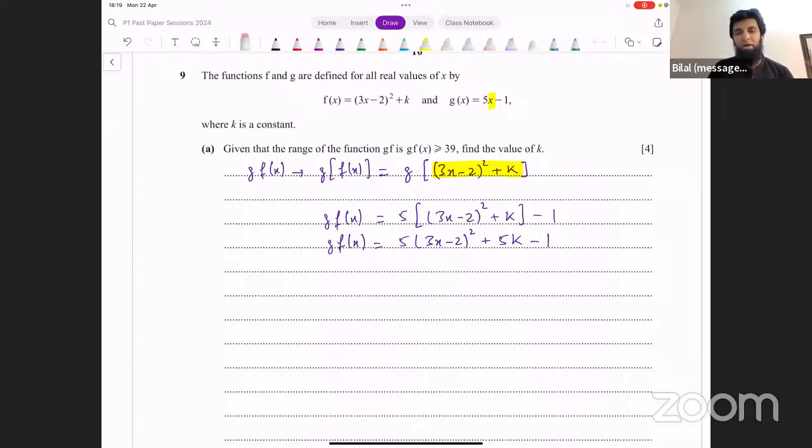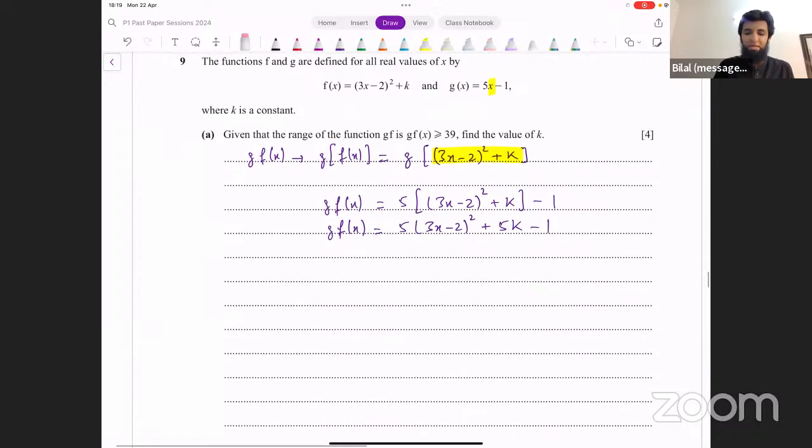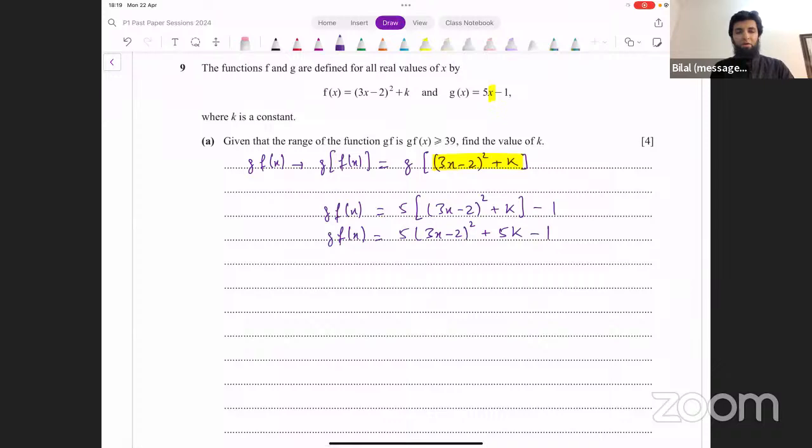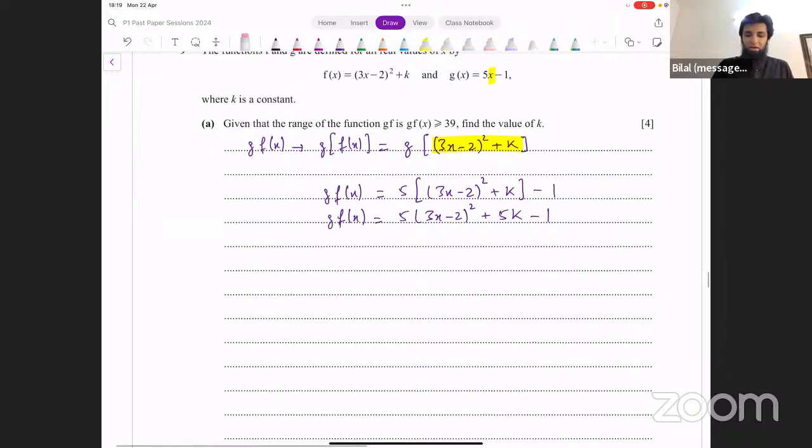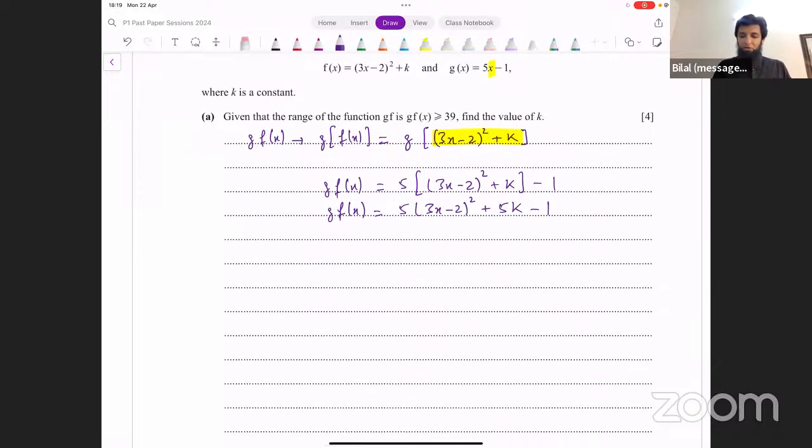How do you find the range of quadratic functions? You have to think of the sketch of the graph, right? And see how that looks. And look at the domain of the function. What's the domain of the function? Domain of f and g, both of them are all real values of x. So that means the domain of that composite function is also all real values of x. So what's the range? It's a quadratic function. Is it going to be a U-shaped curve or an N-shaped curve? It's a U-shaped curve because the coefficient of x squared is going to be positive. It's going to be a curve that looks like this.